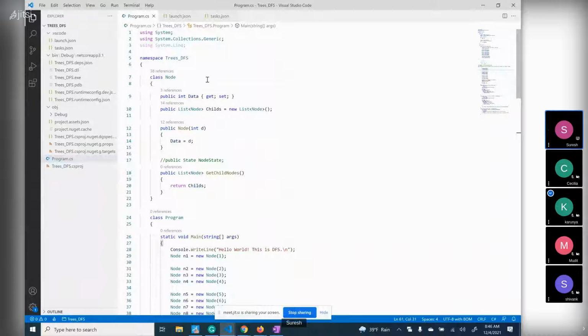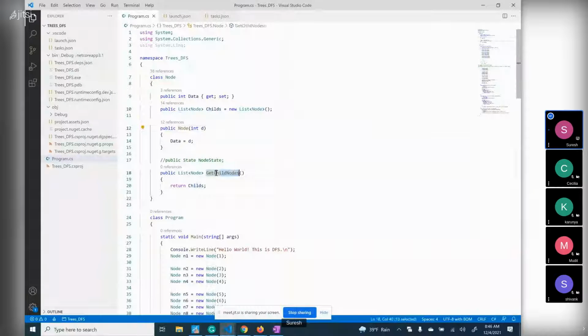Here is just a node class, here is the data, and as I said before, there is no left or right, it's just a list of nodes. This is C sharp, by the way. I am a C sharp guy, and it's almost like Java. So we have a node list here for children, and here is the constructor.